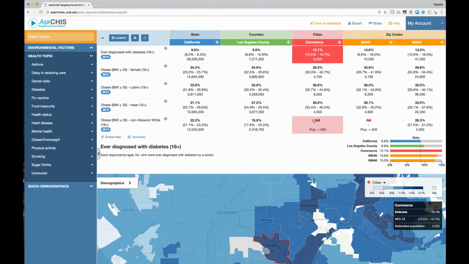Notice that the table contains some empty cells, and they are signified by the letters NA. For some indicators and geographic locations, estimates are not available either due to very small populations or due to an indicator being unstable. You can combat this by combining multiple locations, and we'll go over this in part two. So note that even if you can't get an estimate for a specific zip code, you can combine multiple locations to get a very granular estimate.